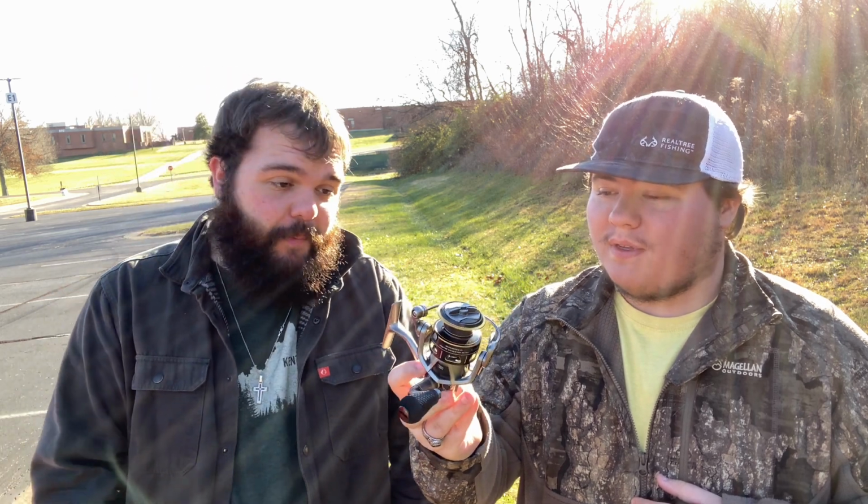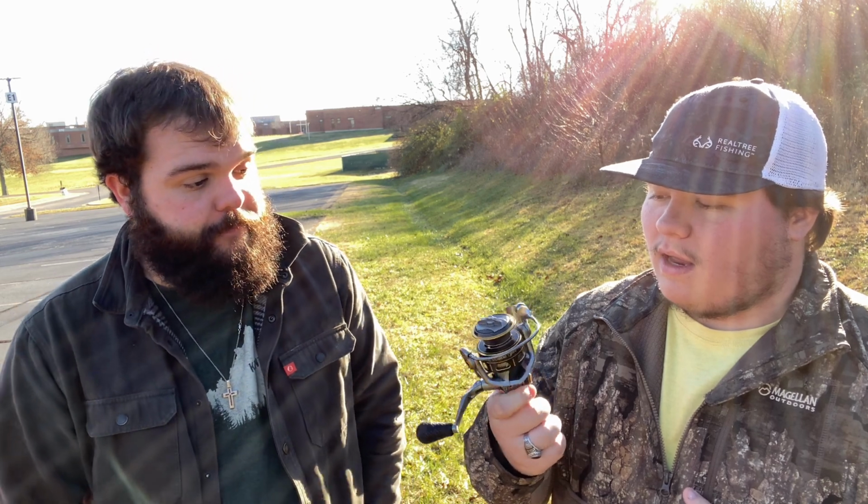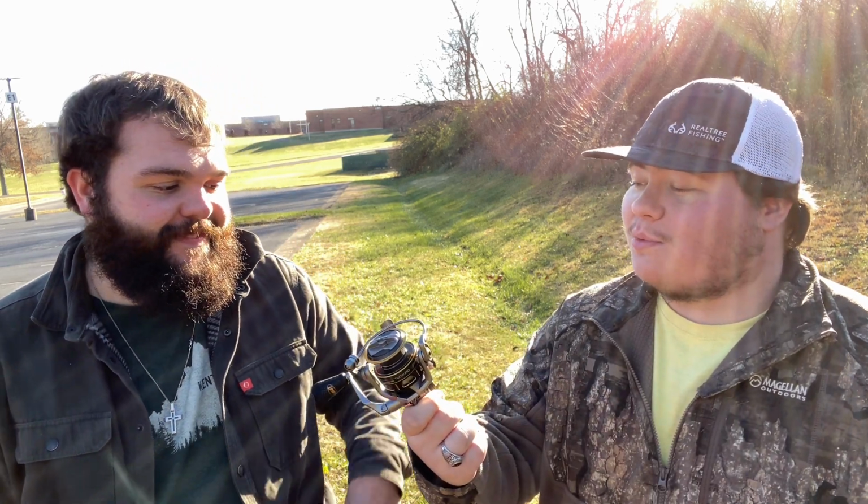Right. And pros use this reel. Yeah, this is what they use. Most of the time when you see the Lew's Strike King Pros, they're using the Team Lew's Custom Pro or the Hypermag, just because those are their two most expensive and highest quality spinning reels. And after messing around with this thing for a little while, I can see why. This is a very nice piece of kit.